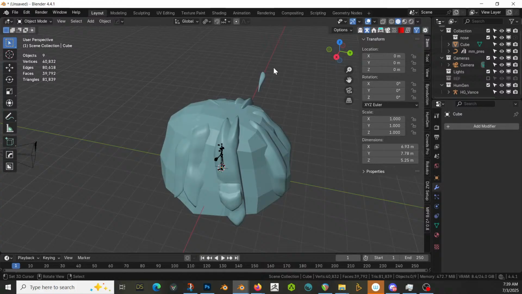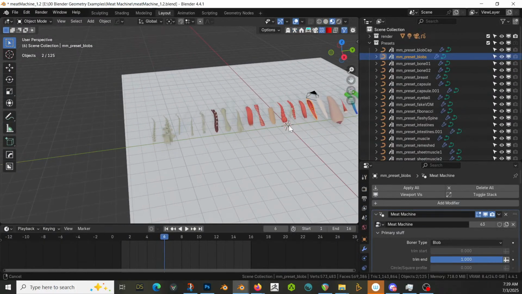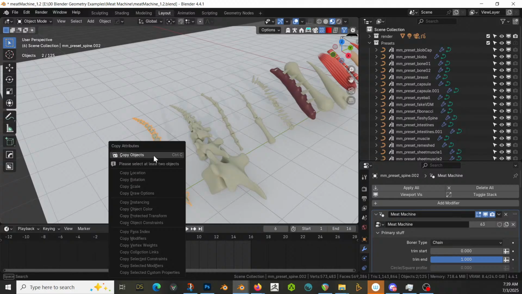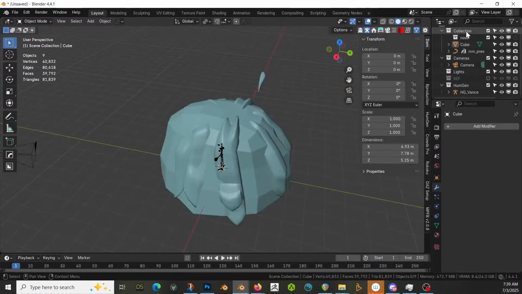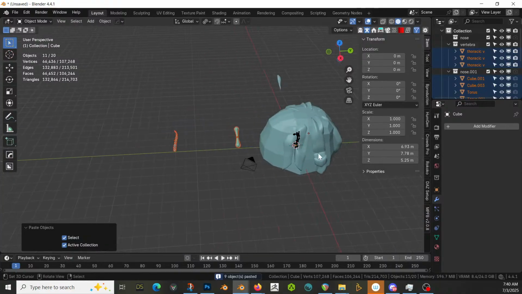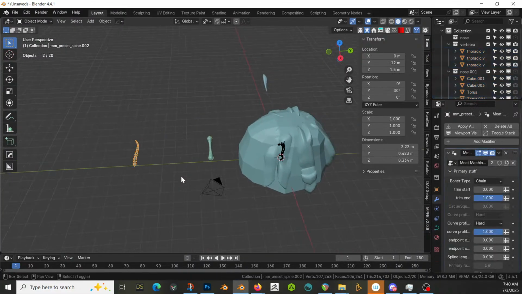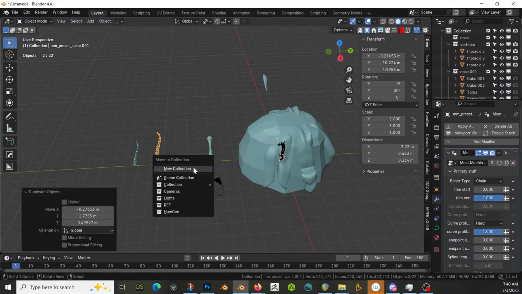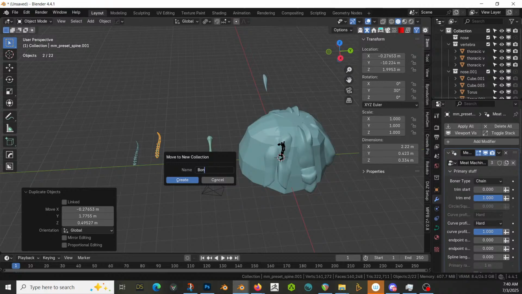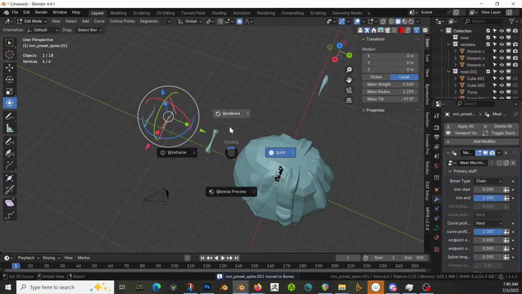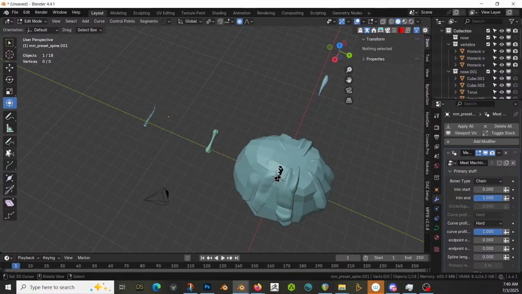Let's keep it going. I'm going to grab the spine from over here. We'll use this spine here. Back over here into collection and paste. It's giving me multiples too. Whatever. We just want this one. Shift D. I'm just going to new collection and create bones. Tab, X, vertices.